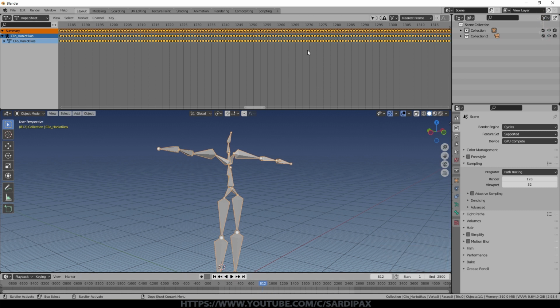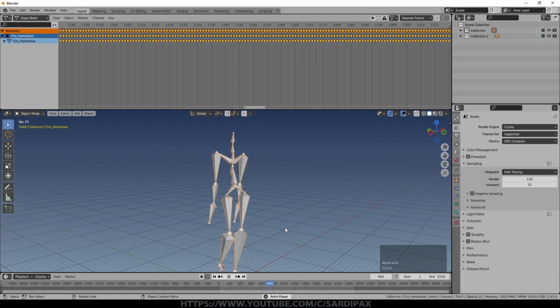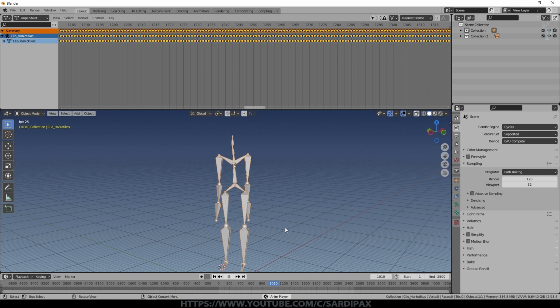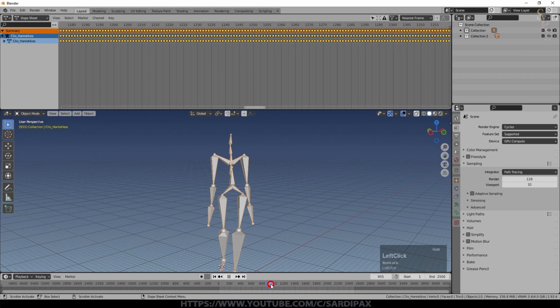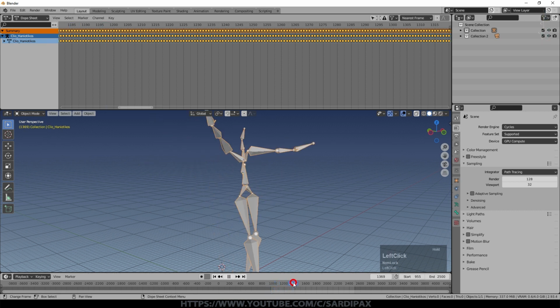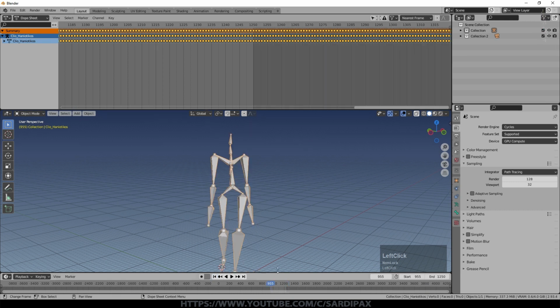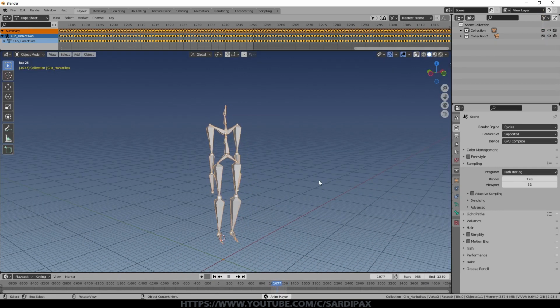So we'll come up to here, hover over the dope sheet, press scale, and we'll go 0.8. So we're making it smaller again, which effectively means the density of the keyframes is higher, so the animation is quicker. If we go about here, frame 800 now, you can see she's moving a little more quickly now. And at this point I could just cut off all the keyframes that I don't want, so much before about there, 955. But for the time being, I'm just going to say start at 955. Because I don't want this to be too long, we'll go up to, say, frame 1250. Let's just see what we've got. You can see there's a little bit of standing around, and then the arms come up.